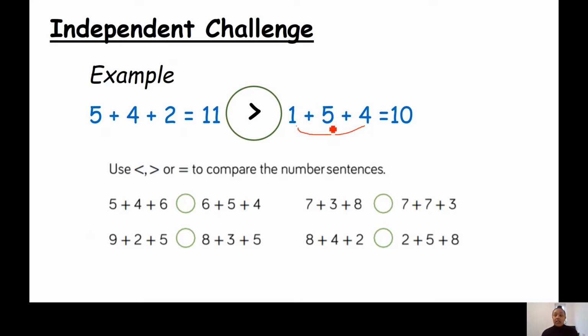And then we simply just have to add another 5. Again, we can use our 5 times tables and multiplication of 5. 5 times 2, or 5 add 5 is 10. Then we need to look at the 2 answers that we've got, and we need to work out which answer is greater than, less than, or equal to. And 11 is our bigger number, and that means that 11 and this number sentence here is greater than this one, because this is 10, and obviously 10 is less than 11. Have a go at that.